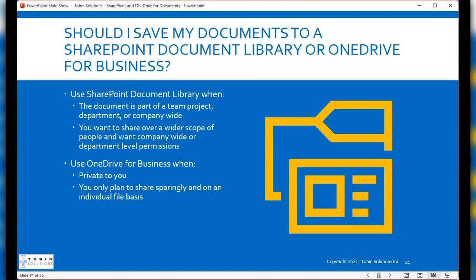So if I'm working on something, I can share it with Amanda and she'll get a link, and it's just to that OneDrive document or that OneDrive folder, but it can get a little unwieldy pretty quickly. If you've got a little share here and there, that's one thing. But if you want to start managing permissions, you've got somebody new to the organization and you want to get them access to files and things like that, going in and doing all that from OneDrive for Business is a little more challenging. And again, we don't recommend doing that.